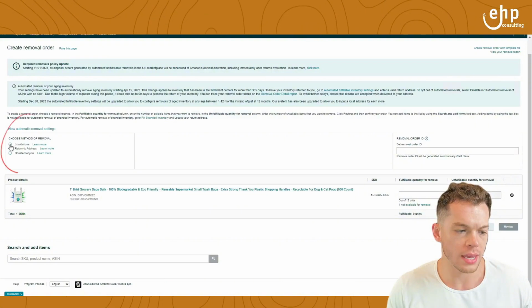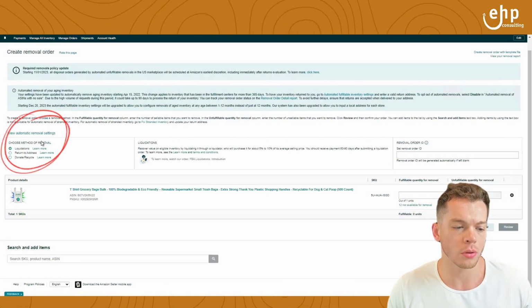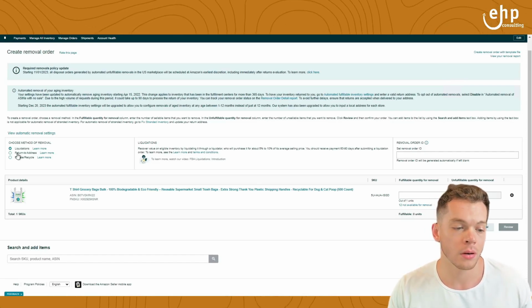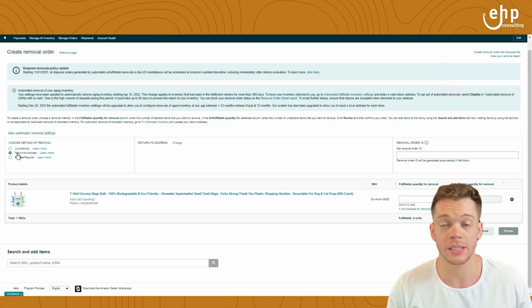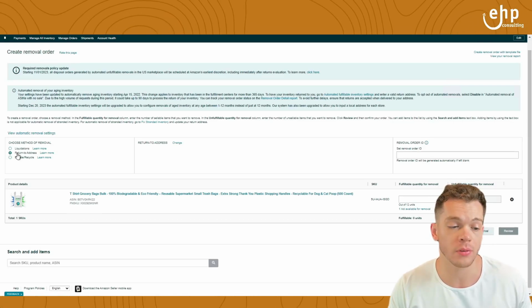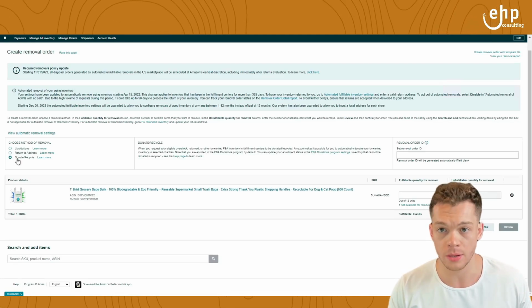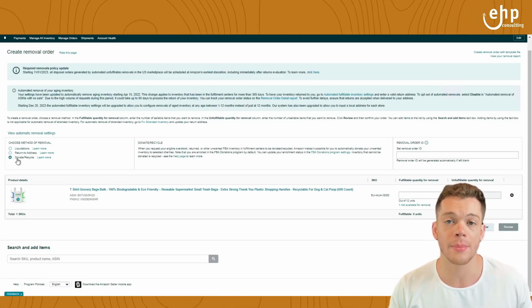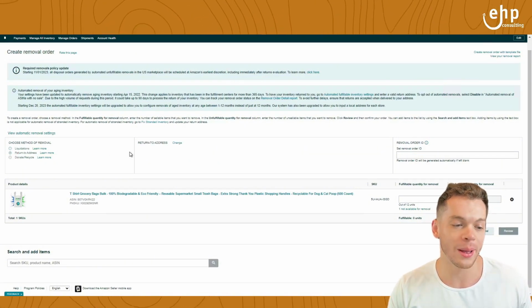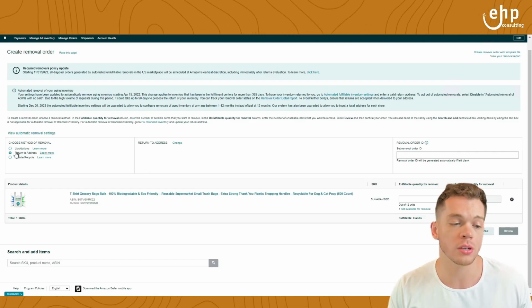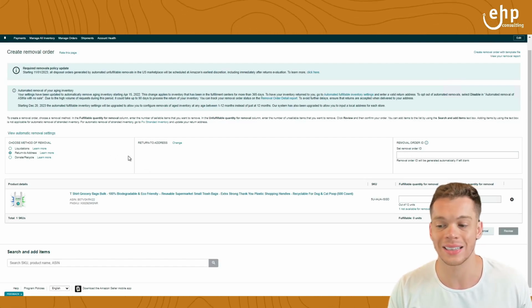And you can go right here and you can choose the method of removal. So you could do liquidations if you wanted to try to get some money back. Return address. So this is where it completely just returns to your house. This is my favorite option. Or you can donate and recycle it, which I do not recommend you do because a lot of the times Amazon will take your inventory and resell it and then compete with you. So my recommendation is always to do return to address, and if you're really not into it, do liquidations and try that first before you do donate and recycle as a last resort.